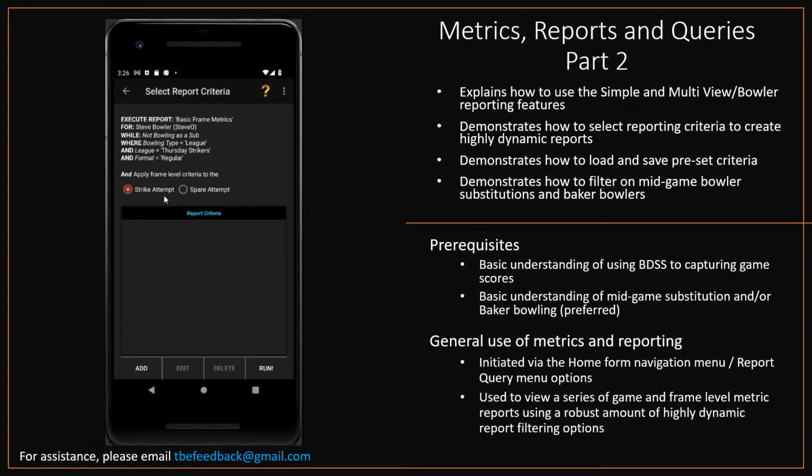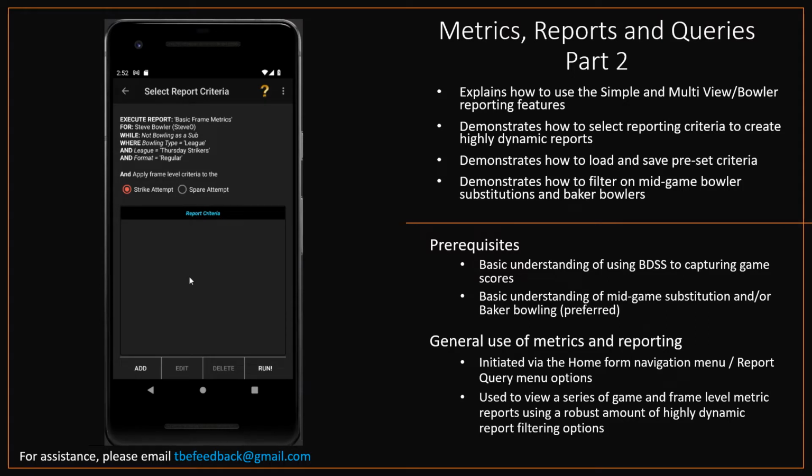As an example, if a rule was created that wants only frame metrics where pin count is between 7 and 10, and the apply frame criteria of strike attempt is chosen, then only metrics for frames where the pin count was between 7 and 10 during a strike attempt will be calculated. In contrast, using the same criteria for a spare attempt will only calculate metrics where the pin count was between 7 and 10, knocked down by the spare ball rolled. Last note for the apply frame level, it's only available for frame level reports and is not available for the pin leave conversion report. Let's keep strike attempt for now.